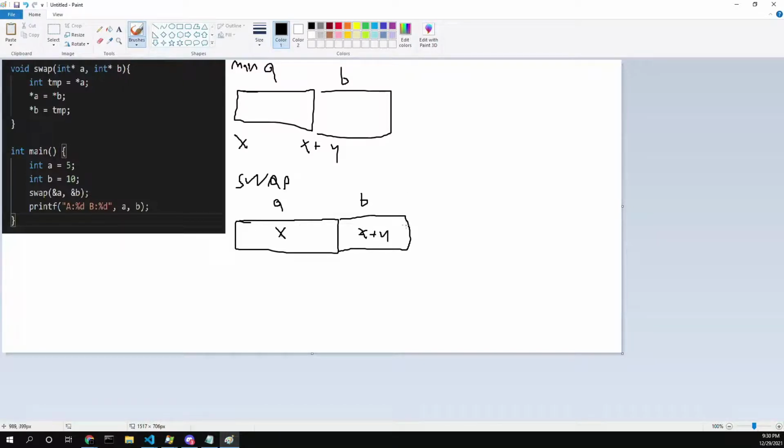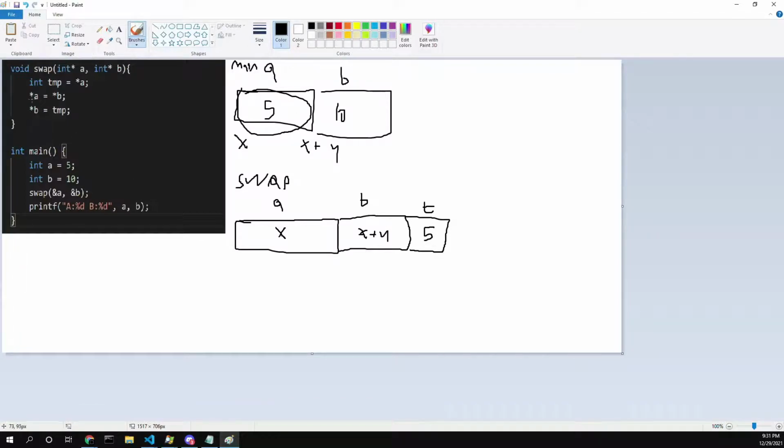Now we're also creating another variable called TMP, I'm just going to call it T. What are we putting into TMP? Whatever lives in A. I forgot to put that 5 lives in A and 10 lives in B. Easy peasy. First, we dereference A, and when we dereference what's in A, referring to this A, we get this memory location right here. Because we're reading that memory location, it reads 5 into T right here.